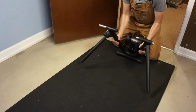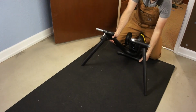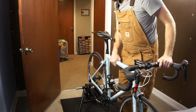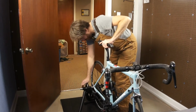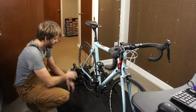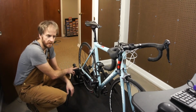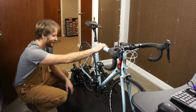So I'm going to set it here first, and we'll bring in my bike and we'll see how it fits. This is my old Trek. I'm going to use it for a while. It's a quick release bike, and this trainer is set up for quick release wheels. So it'll be a good fit, I think, in here. Plus the color really looks nice in the room.